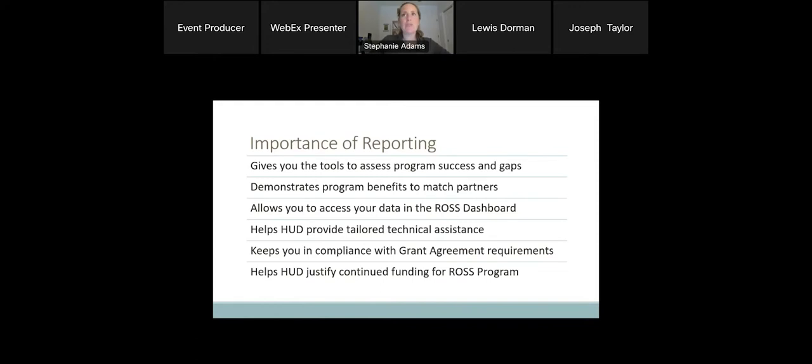It's a great way to build and sustain partnerships, especially those match partnerships. As you all know, a statutory requirement is to have 25% match commitments.